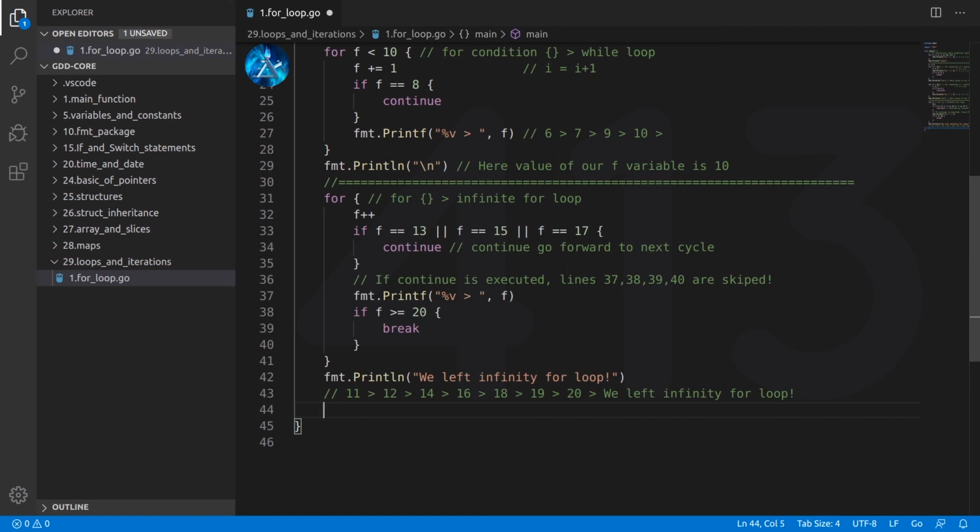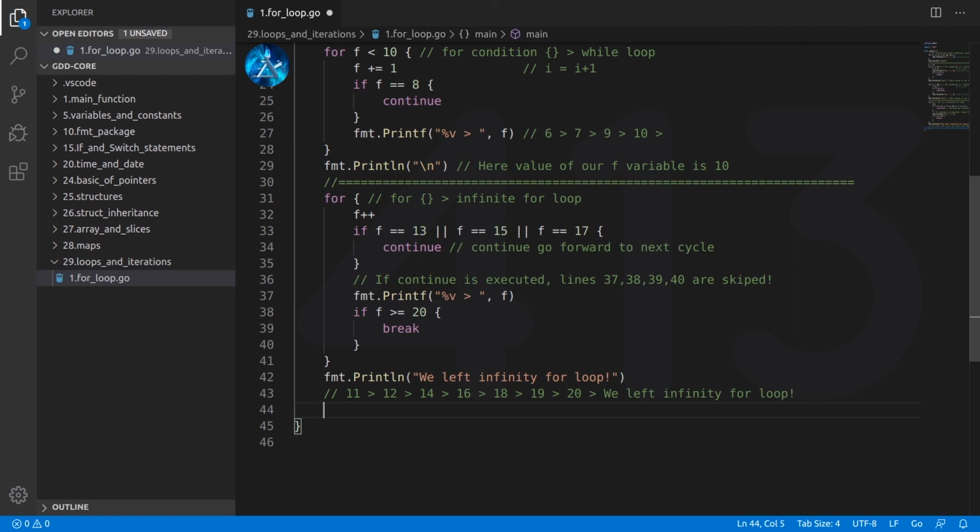We have 14, and after that, we don't see 15, because also for value 15, our first condition is successful, and for that case, we won't print the value of our f variable. The same pattern applies in case where the value of our f variable is 17. That's why we don't see 17 inside of our output.